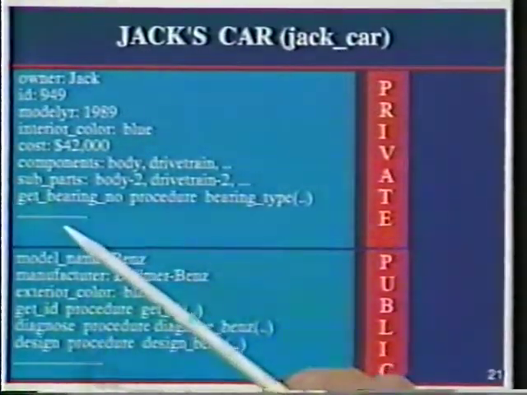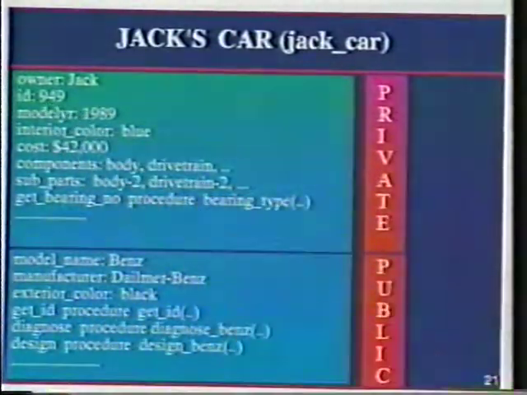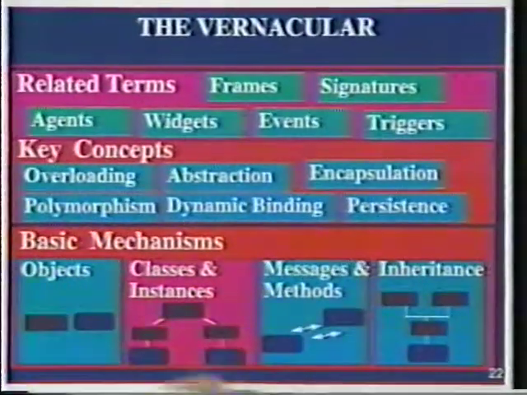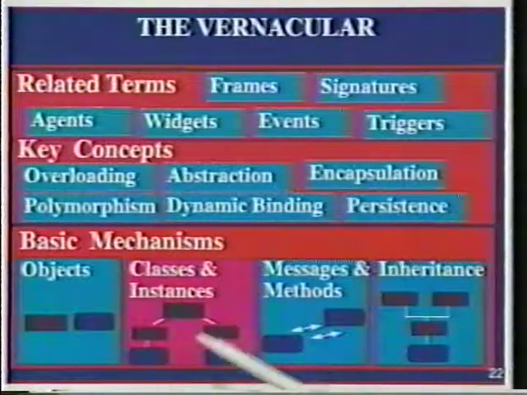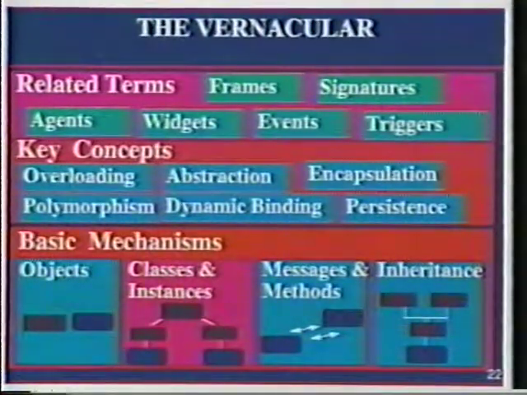So, what we have seen here is some common elements between Jack's car and Mary's car. So, what do you do with that? Here is what we do. That is the next part we will discuss. That is the classes and instances. So, what we can do now is to take Mary's car and Jack's car and abstract out the common information and form a new car called BENZ CAR.